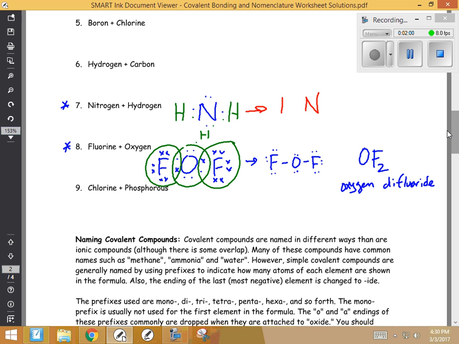This structure looks like, oops, I'm drawing lines. This is what I want us to do now. And one unshared pair there for nitrogen. You know this is ammonia. That's the common name. I'd like you to try to name it per the naming conventions I gave. And that would be nitrogen trihydride. Odd, but that's what we'll do for now.